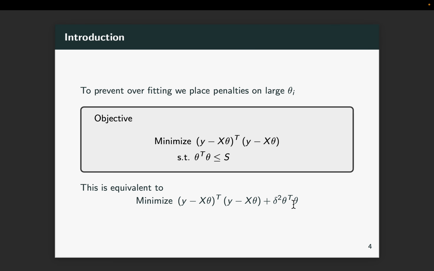So this particular kind of penalty which we add is the L2 penalty, or the squared L2 norm of theta. Remember again that theta is a vector. So what we are saying is that we want to minimize this overall quantity where we have two terms. Which of them is the data fit term, which represents how well you are fitting to the data? The first term. And what does the second term convey? The magnitudes of the vector theta, right? So both of these effects will be traded off by this term, which is delta square, right?